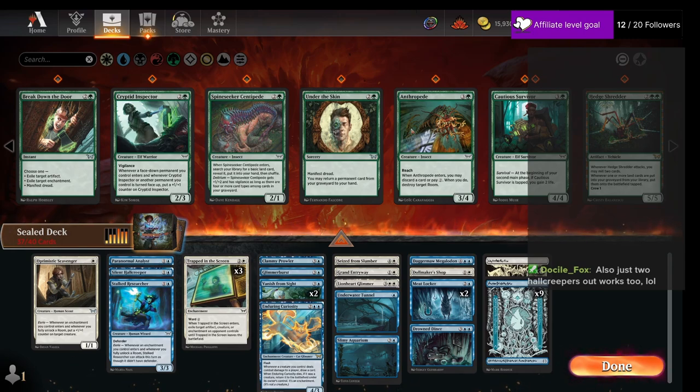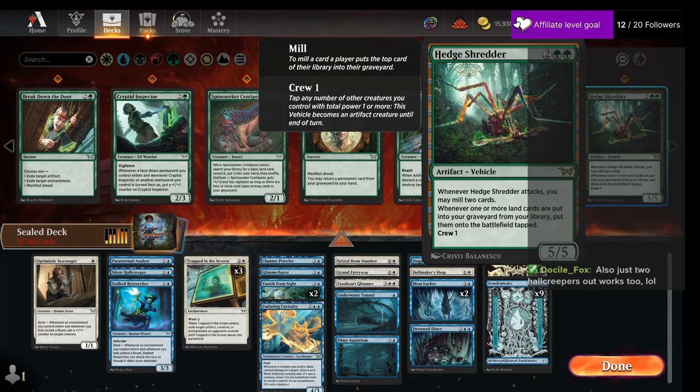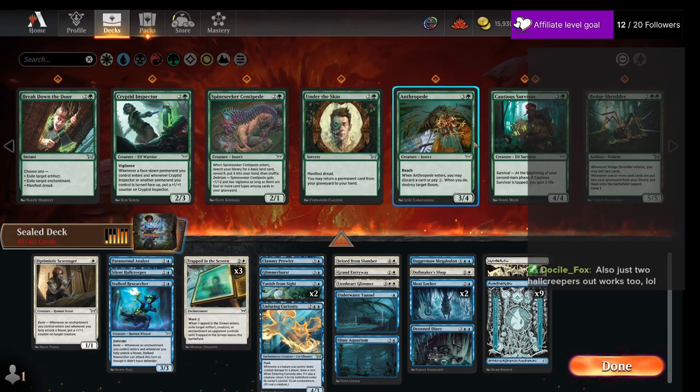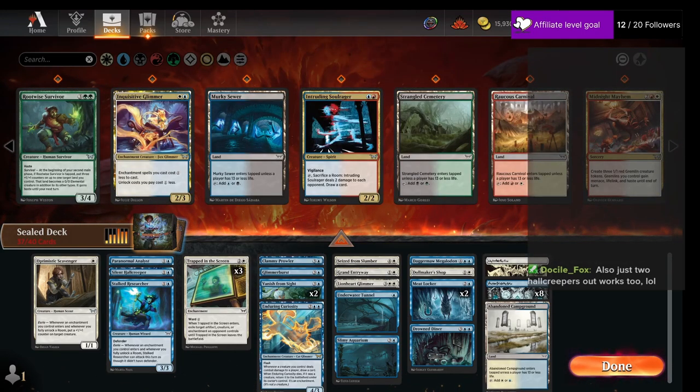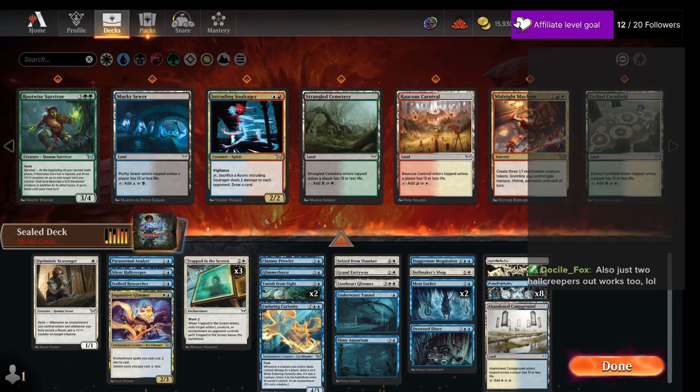Man, there might be a green black delirium deck in this pile, huh? We might be able to put together a blue white enchantment deck and play a little bit and then go do the green black and test that out too. Yeah, blue white. There's the green black. There is green white. I might be able to splash. There's just so many good blue cards. I don't know why I would splash blue at this point.